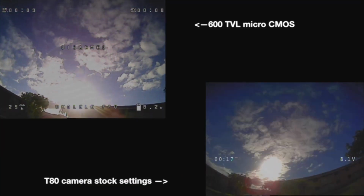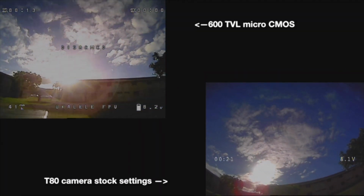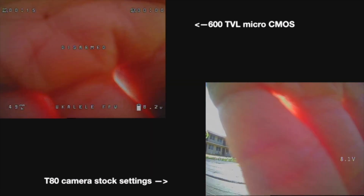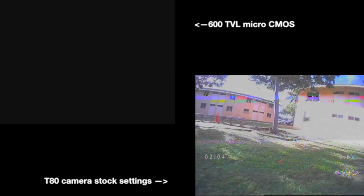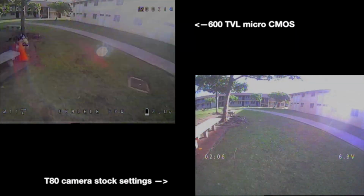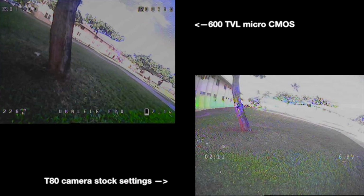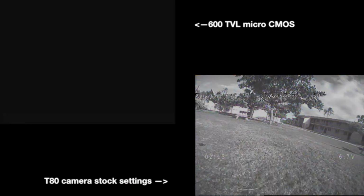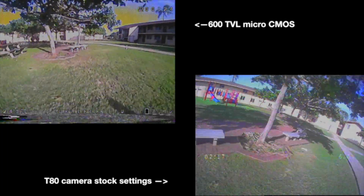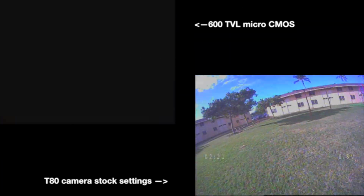So as you can see here, we have the 600 TVL versus the T80 stock. The light handling seems to be much better for the T80 with the stock. You can definitely see it around here when you turn this corner. When it goes into the bright lights, it adjusts to the lighting a lot better than the 600 TVL camera does. Next, I'm going to show you a little bit about my settings.